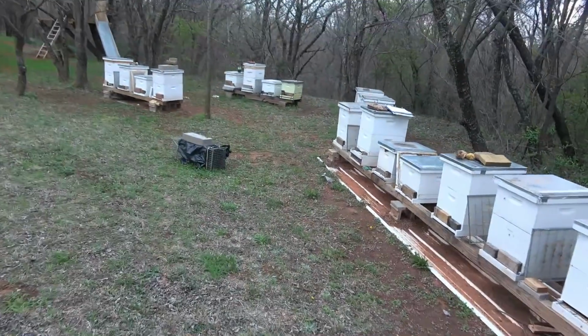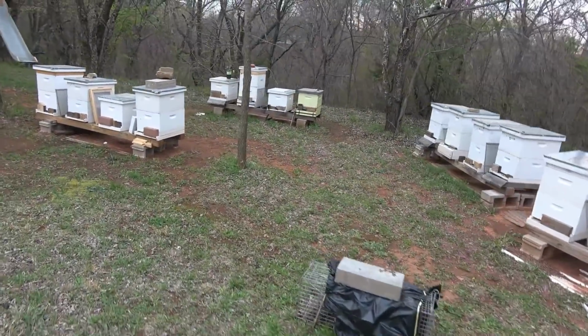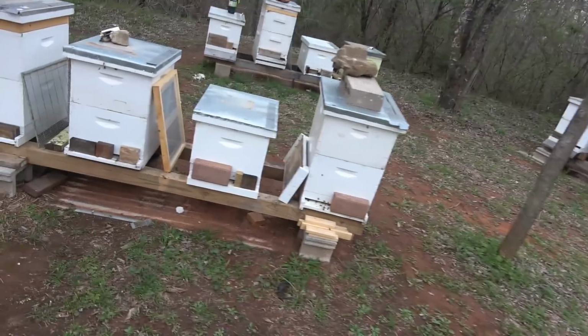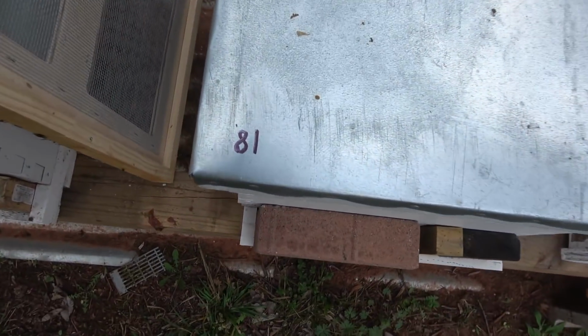Okay, let's go over here to Tiny Swarm Hive. It's this one right here, second from the right. I believe it's number 18. Yeah, number 18.